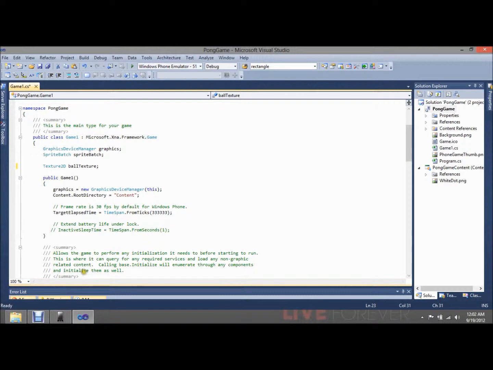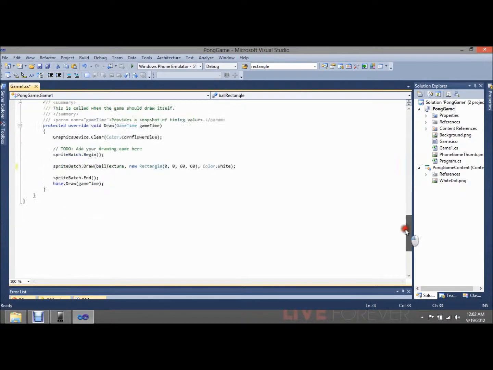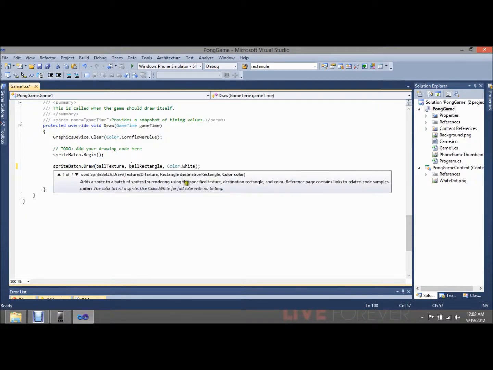So we open the previous project for demo 2. First things first, we will add another variable which is a rectangle, and we will name it ballRectangle. After that, we will proceed to the draw method. Since we have declared the ball rectangle, we will delete this and replace it with ballRectangle.